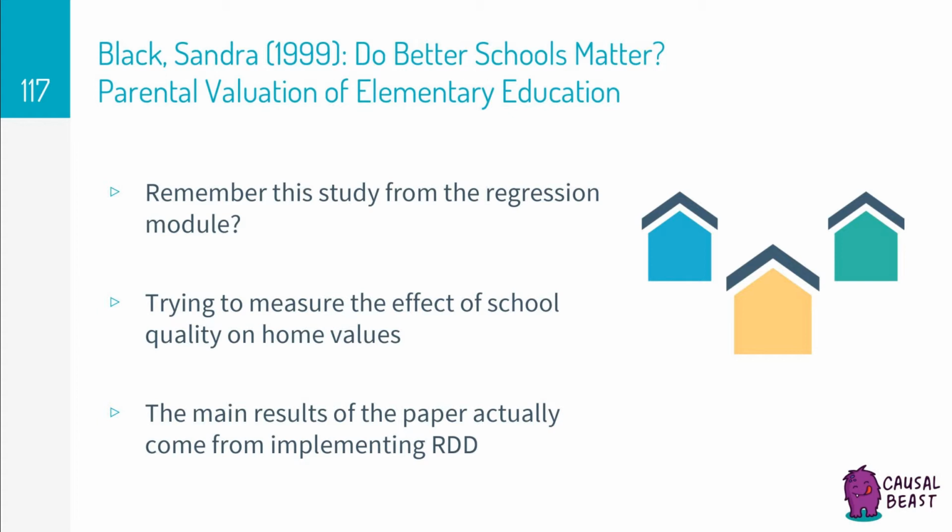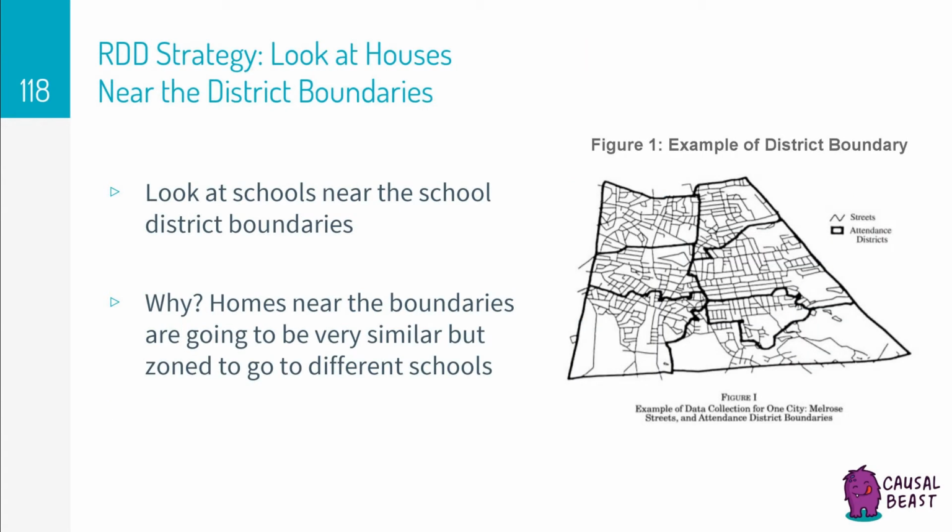We noted then that Black's first approach at the problem used a controlled regression to find out the effect of school quality on home values, and found that the magnitude of the test scores coefficient, which was a proxy for school quality, indicated that a 5% increase in the average elementary school test score was associated with a 4.9% increase in the home value, an increase equivalent to almost $9,200 at the mean home value. But Black also thought that the controlled regression did not suffice, because she couldn't control for all relevant house and neighborhood characteristics, which biased her estimate of the impact of school quality on home values. Black uses the regression discontinuity approach to remove the effects of confounders.